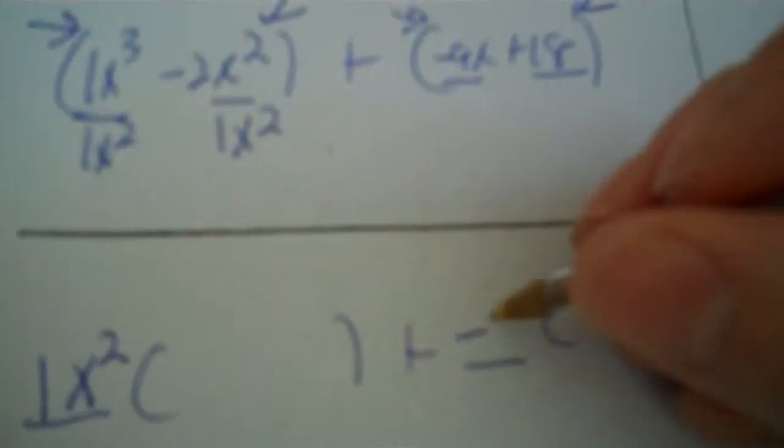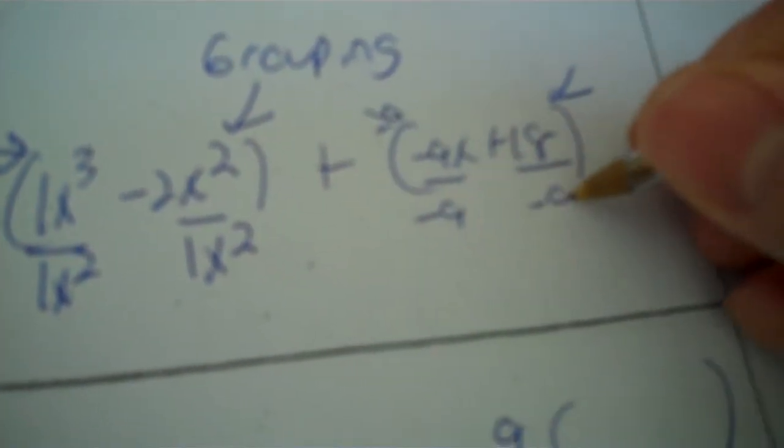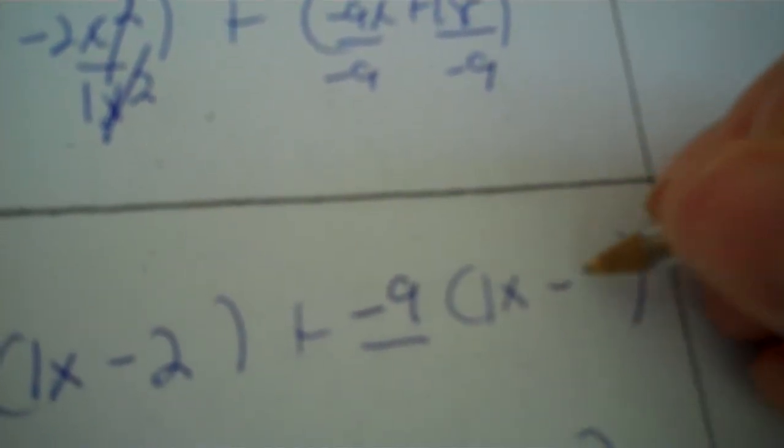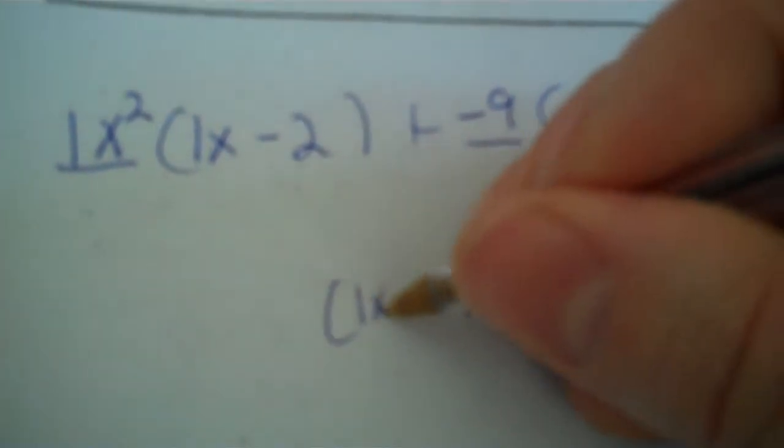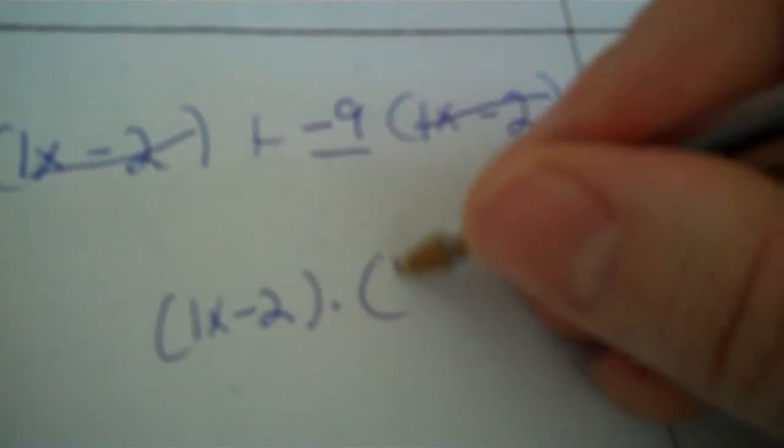1 and 2 is 1. Okay? So we'll divide by 1x second here in a moment. No, x, we do have a negative, and then 9 and 18 would be 9. Okay? So it's going to be 1x to the first, or x minus 2. 1x minus 2. So in each parentheses we have 1x minus 2. And we have 1x second and negative 9.